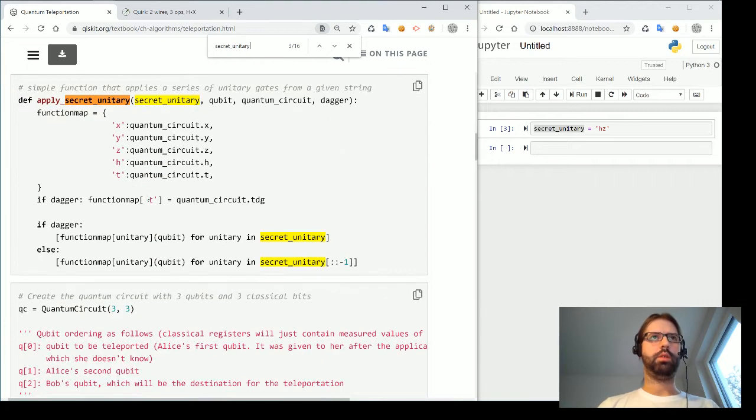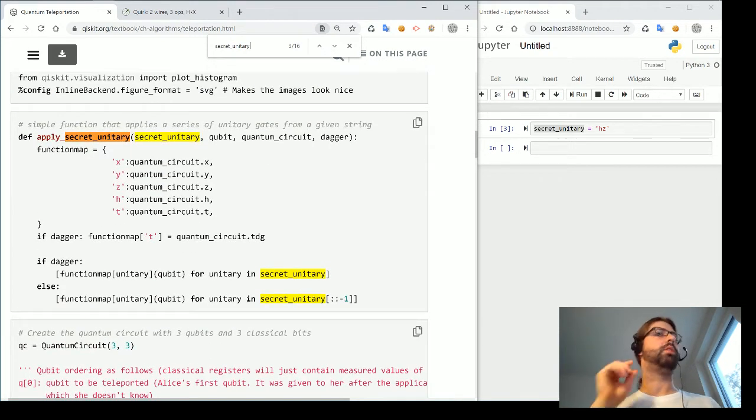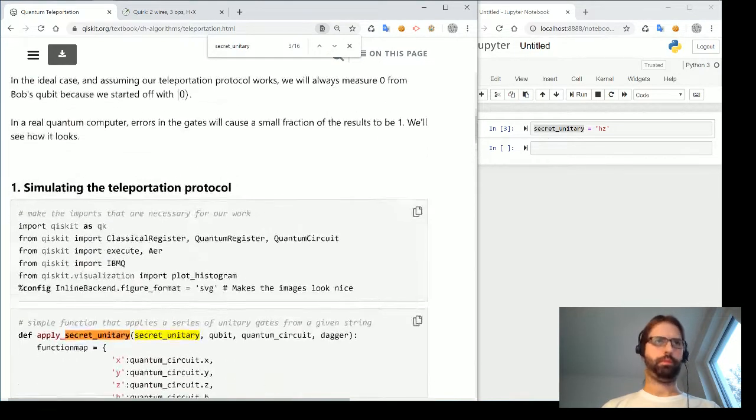Apply secret unitary, a simple function that applies a series of unitary gates from a given string. So that's probably going to create the starting state from Alice, which is what we want to then transfer to Bob. I guess that's the point.